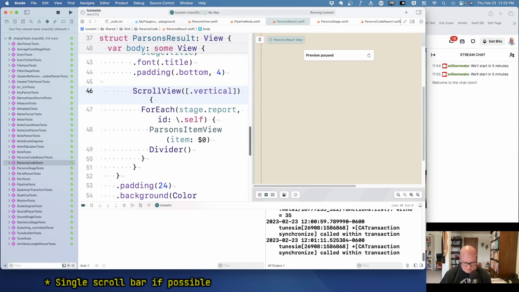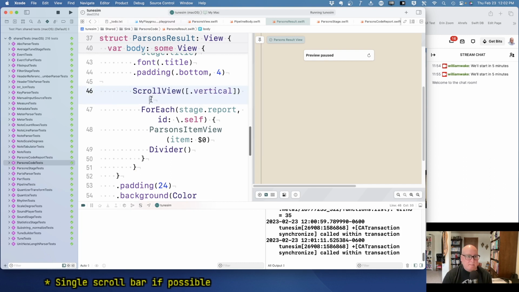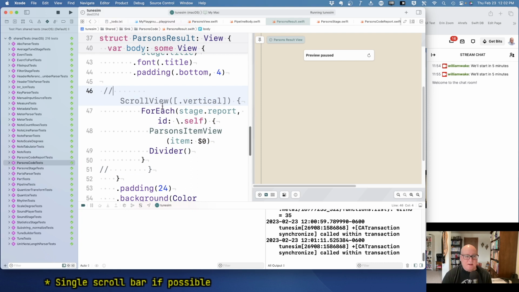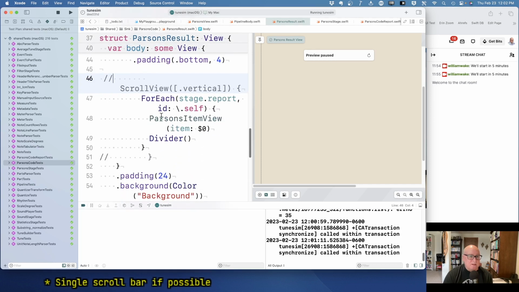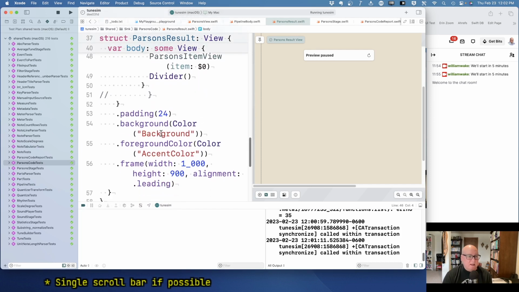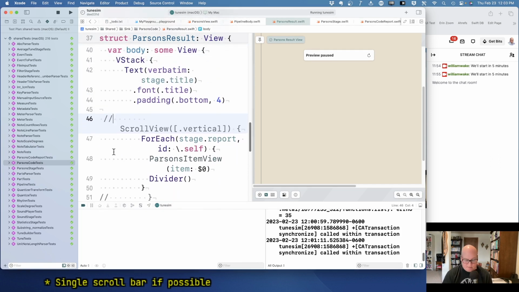Whoops. Let's try that. And well, I probably should have found it first. I usually do it from the bottom to the top because it's easier to figure out the top than it is the bottom. Okay, so here we're saying now the body is the stack with the for eaches, a report for each thing, and then put inside its frame with all the colors and all that stuff. All right, so let's run this.